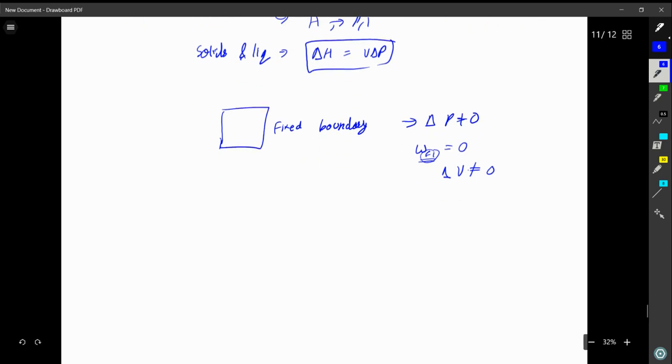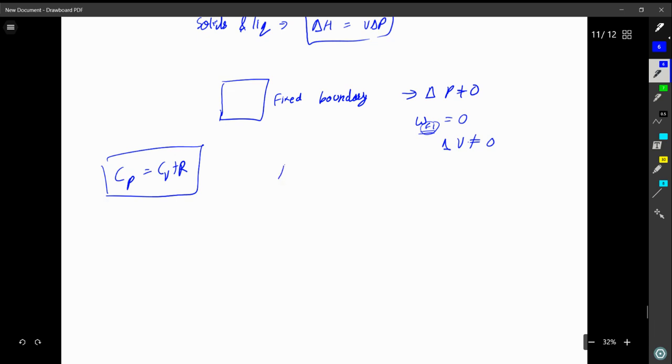Okay, then there's a small point which says Cp equals Cv plus R. It's obvious, you just need to keep this in mind. And for delta H, if a constant pressure process is done, then you do CpdT, and if a constant volume process is done, you do CvdT. If Cp is given, then you go for Cv plus R, find Cv, and do CvdT.